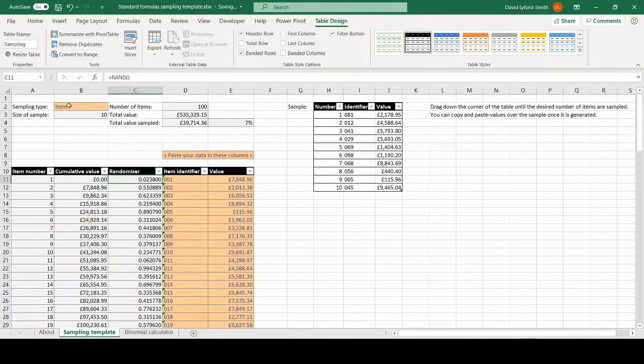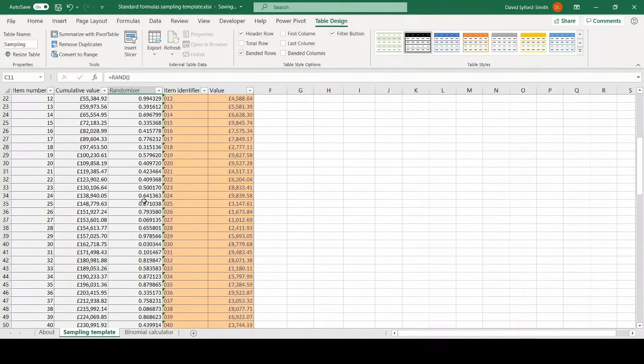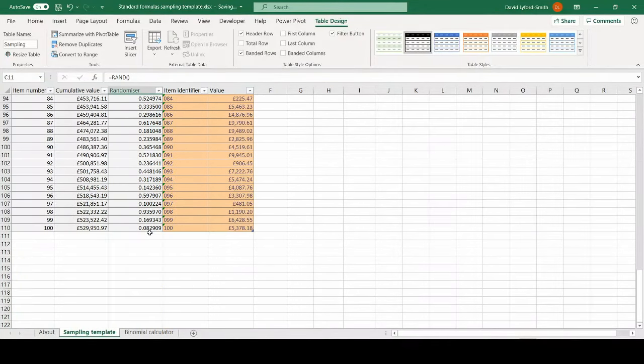So first of all, let's talk about the item sampling. This is where we just want to pick 10 or however many of the items completely at random, so each has an exactly equal chance of being chosen. This has been done by including a rand formula in our table. Because this is an Excel table, it will automatically copy the formulas onto the number of rows as the user creates more or fewer rows.